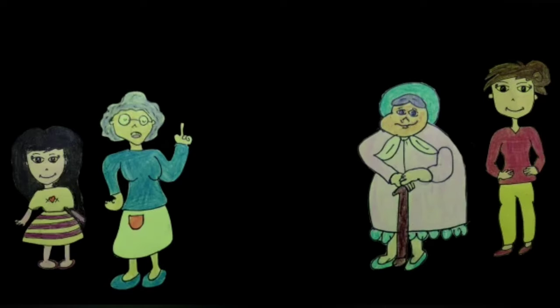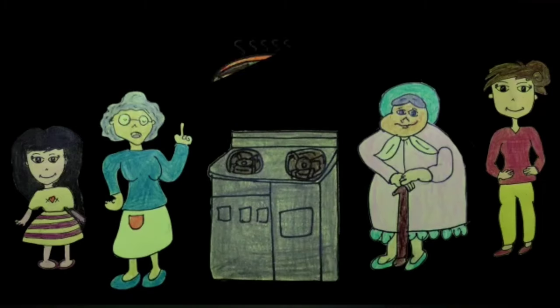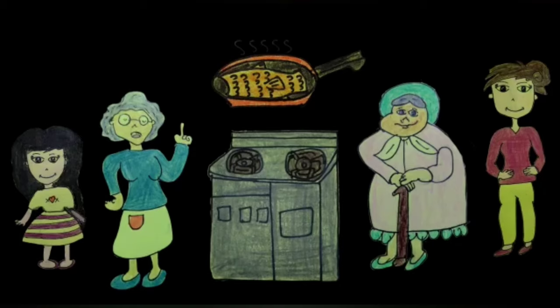Lily, her mom and her grandmother went to the mother of grandmother to ask the same question. Mother of the grandmother said, oh, it's because when I was cooking, my pan was too small for the whole fish to be cooked. So I was cutting the face and tail of the fish and cooking it.